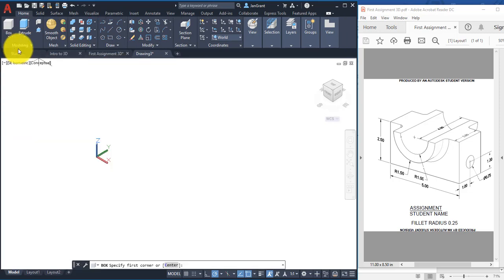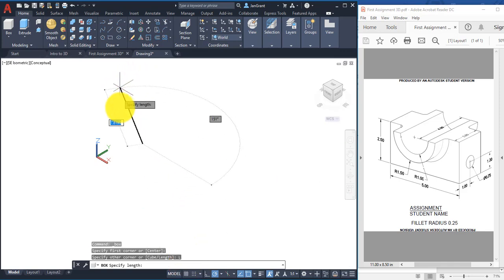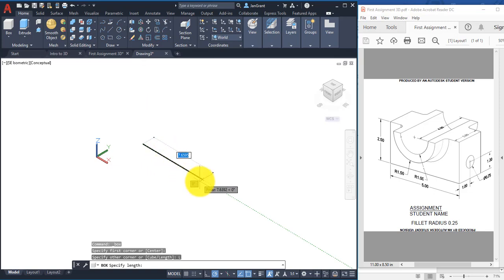we can go ahead and start the box tool. We're going to click a point and then stop and see that one of your command line options is length. So we started the box tool, we clicked a point, then we're going to click on length. And when you click on length, you can pull your mouse in that 0 direction along that tracking vector.